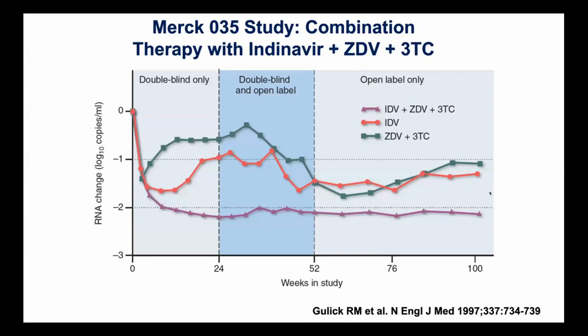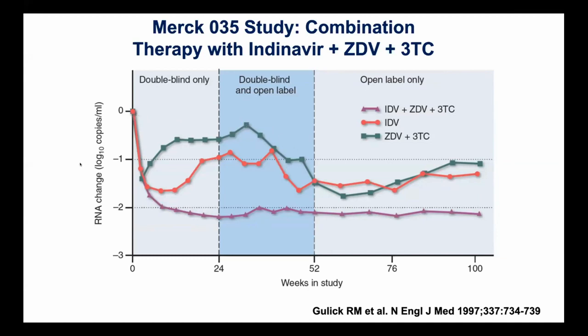From Dr. Ceccarini Silverstein. And the Merck 035 study started in the early 90s when Indinavir came along, was the first to show what you could do with combination therapy. So the standard of therapy at that time was a combination of AZT and 3TC. And in green, you can see the dramatic impact of over a log reduction within a week. But then the gradual loss of activity as the HIV RNA went back up towards baseline. Now, with continued AZT 3TC, one still did not get back to baseline.